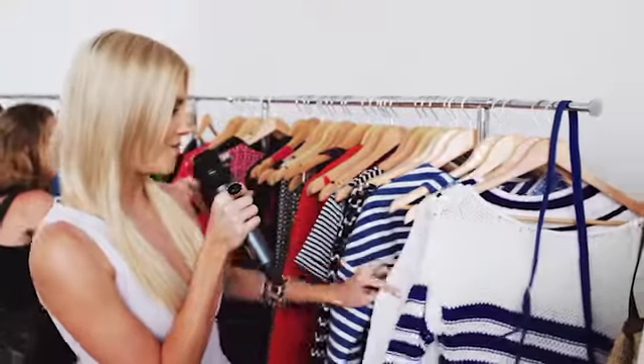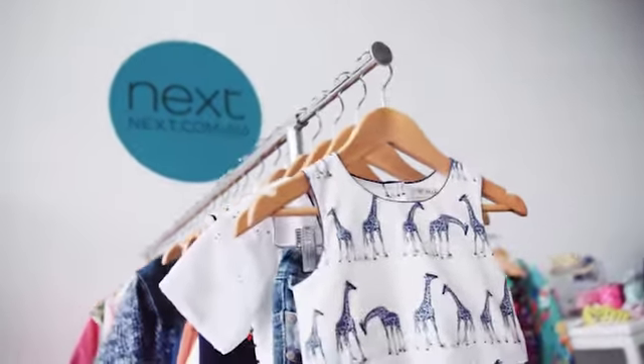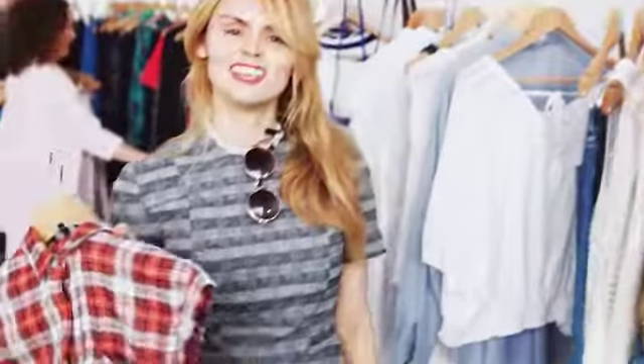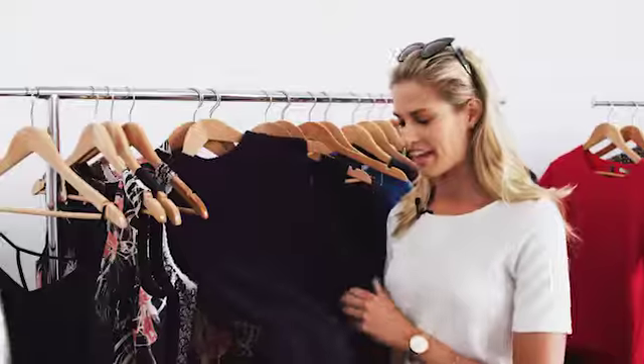I've just been going through looking at all the wonderful pieces, going 'oh I really want to wear this in winter.' I particularly love all these boho-like pieces. These sorts of check shirts are really easy to layer in. I'm all for oversized knits when it comes to winter — they feel so lush and so comfortable, I can't wait to get into them.